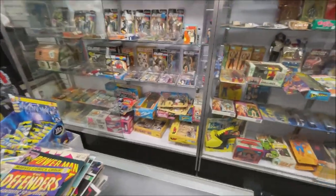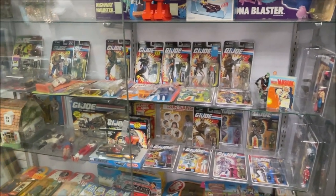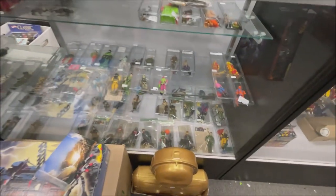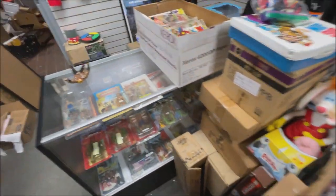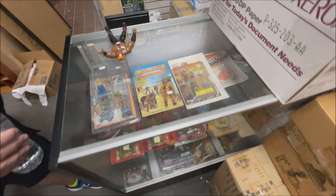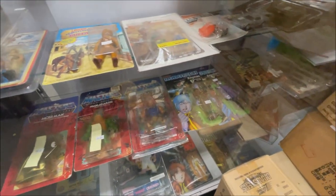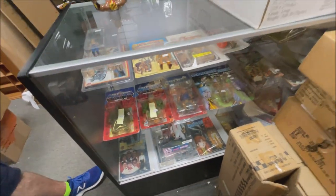Here's something you'll never see in a store. Anything with the logo on it is just killer. I am so close to completing that now. What's that? Dino Riders? Dino Rider sets. Yeah. They're nuts. You have that one? Yep. It's just a 2-pack from the first wave. It's not too hard to get. He's got it down to $30 now. Wow. I think he had like 120 on that at one point. The Dino Riders? Yeah. $30, I think that's a pretty good deal. Yep, for sealed. Oh my goodness. I know, right?